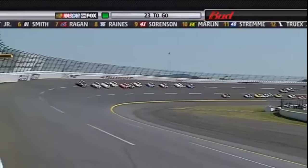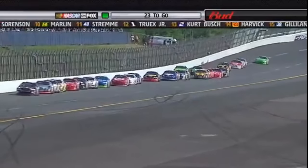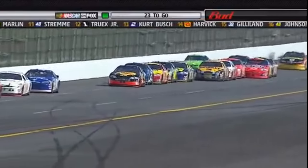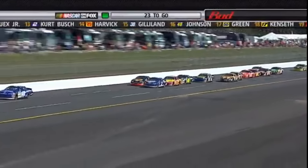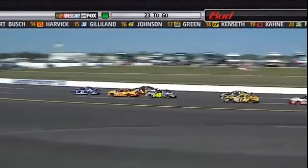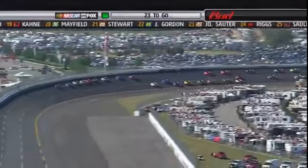And Darrell, I am seeing a gang already get together on the bottom side. You see Kevin Harvick, that 29 car, pushing Kurt Busch in the two. I think the high line deal is pretty much over with for the entire field. Here they go, mixing it up. Yeah, I just believe what was going on there was these cats that were a little close on fuel were just riding along saying, okay, we'll hang here for a while, but I think it's time to go. Look at Tony Stewart flying around the outside with his buddy back there behind him, Jeff Gordon.